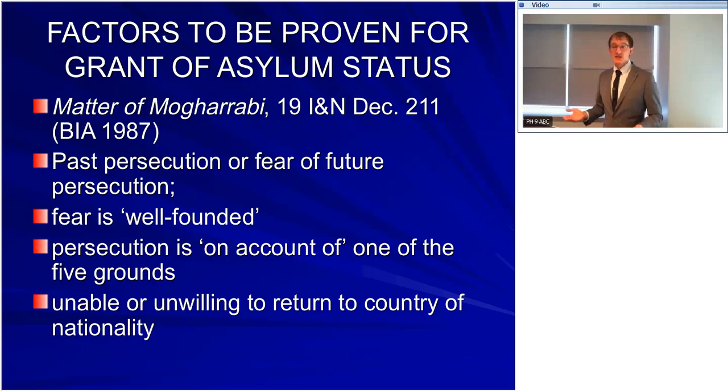So to give an example, if you are living in a village and a civil war sweeps through your part of the country, and you very sensibly get out of the way of it and run away, that doesn't mean you may be a refugee in the dictionary or popular definition, but that may not actually get you to the legal definition of a refugee, because your persecution, the harm you fear, has to be motivated by one of these grounds. So there's sort of a mens rea requirement for your persecutor.